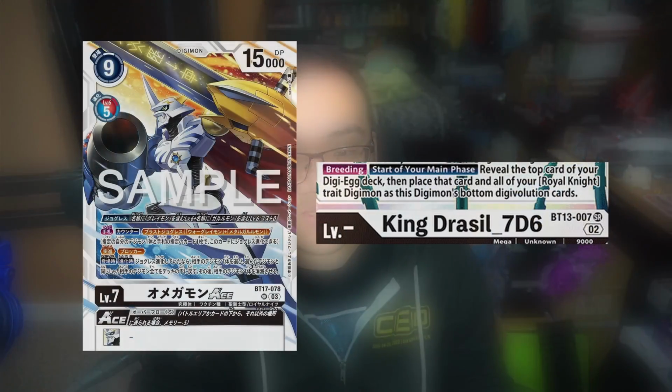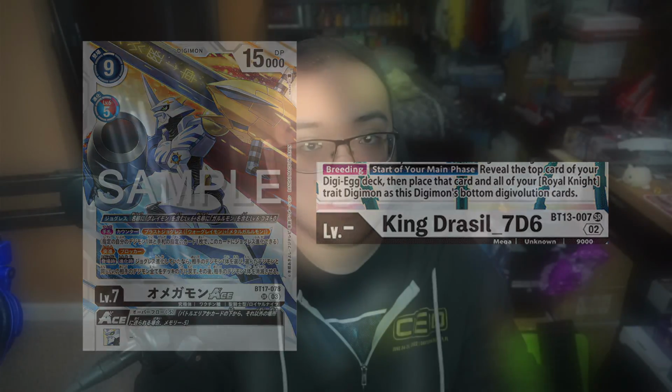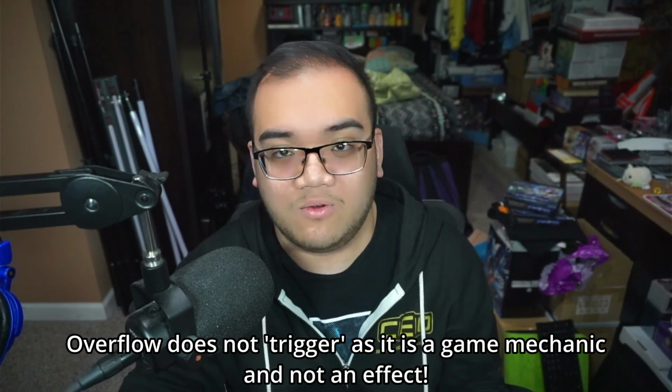With Omnimon Ace and Yggdrasil, people are saying that because it's moving from the battle area to the breeding area, Overflow would process, but that isn't the case, since even though it's leaving the battle area, it's still going underneath a card, Yggdrasil. The game is getting a rules update in Japan that just refers to the battle area and breeding area collectively as just the area to simplify Overflow. We don't know when we're going to get this in the English version, but as of right now, Japan does have this. Also, you may have noticed that I stated that Overflow processes and not Overflow triggers. That's because Overflow isn't an effect, it's a game mechanic, so trigger is an incorrect statement when regarding Overflow.